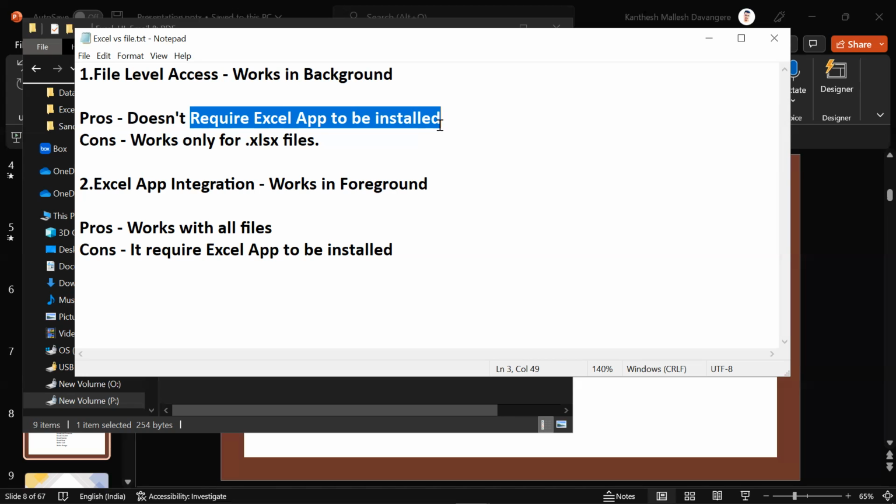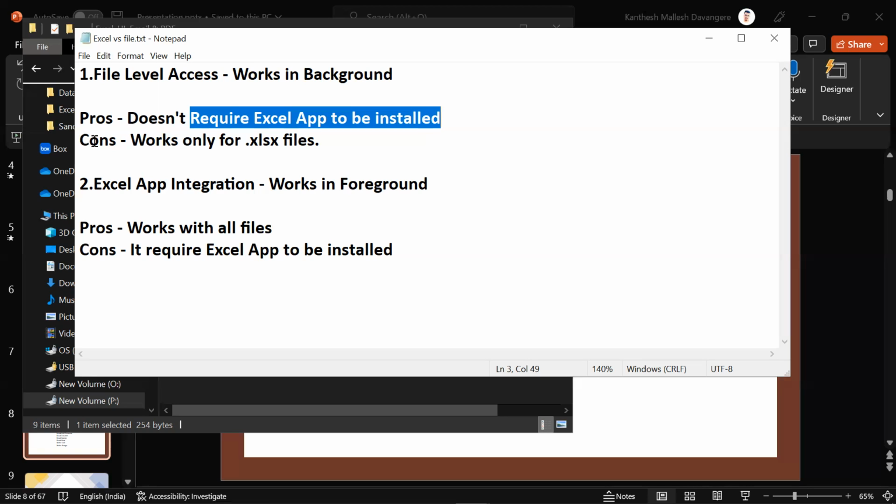See, license cost is applicable. But if you use file level access Excel activities in UiPath while coding, it works in the background, and it doesn't require the Excel application at all to do an automation. This is the advantage.